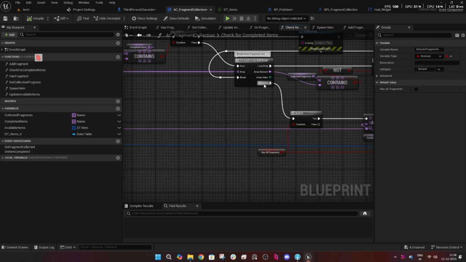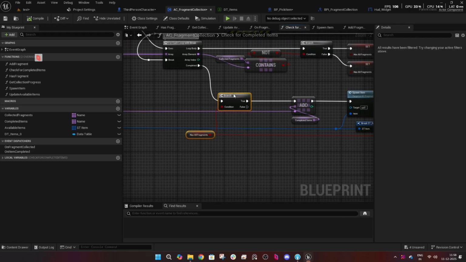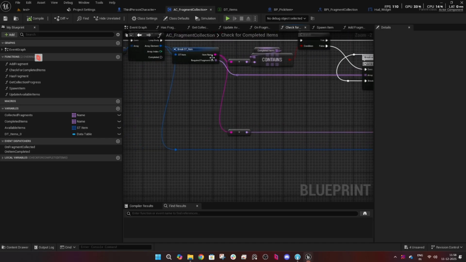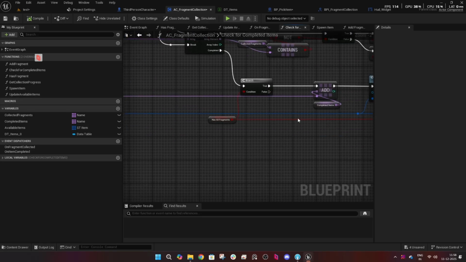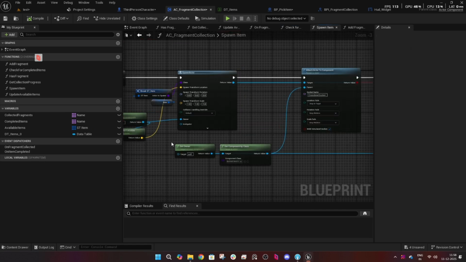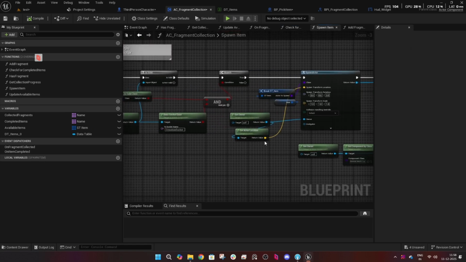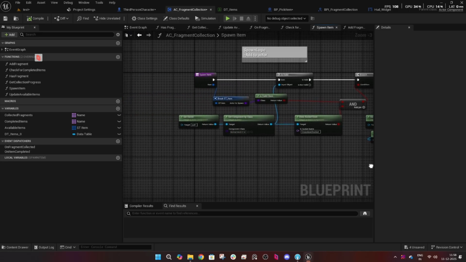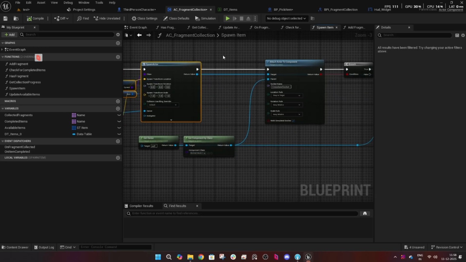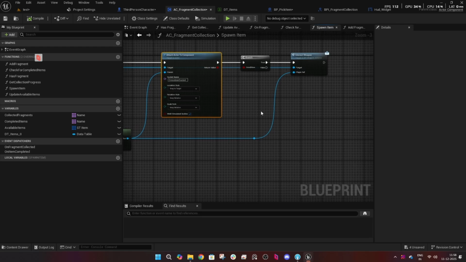On completed, we go through here, we have completed all the fragments, we add the item name to the array, and we spawn that item. In this project we have only weapons, so we spawn the weapon and attach it to the character via socket, and this is the weapon interface.